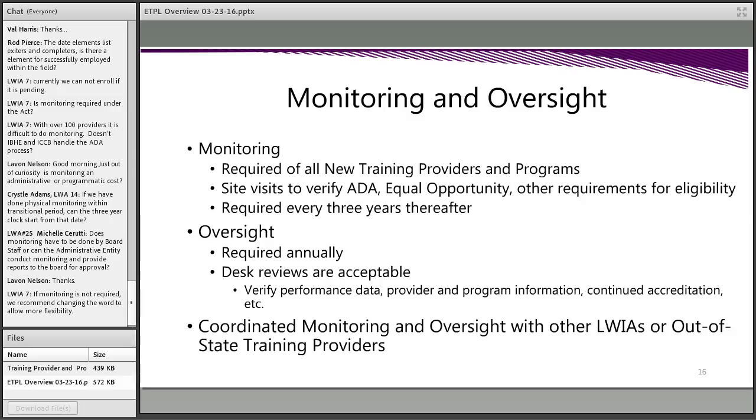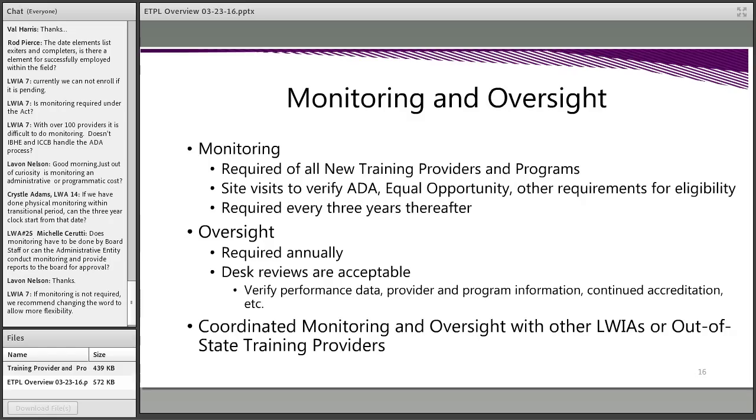At this time, WIOA monitoring is required. It's a state requirement. We're not letting go of that at this point in time. So changing the verbiage, I don't know that changes anything. Monitoring, as I stated, in my mind, is the physical view. If you want to call it something else within your own local policies, it's basically there are 2 types of oversight here. One is physical checks of certain things that require visual sight to ensure that they are in compliance.